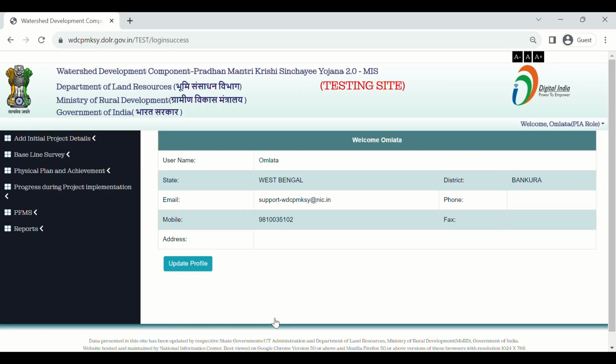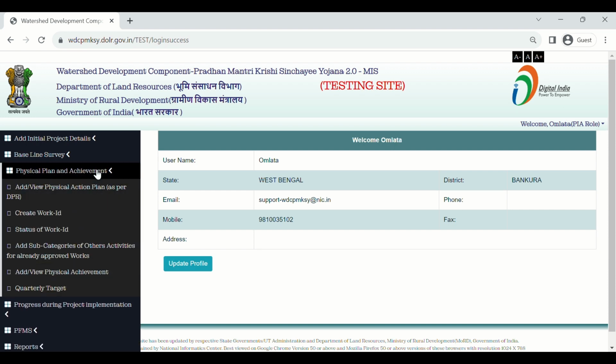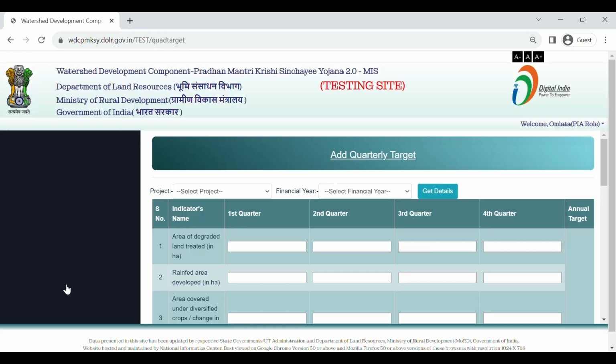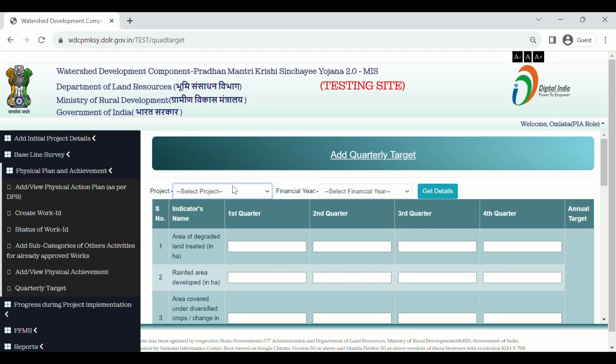Now you have logged in successfully. Click on quarterly target under the physical plan and achievement menu. Select the project name, select the financial year and click on the button Get Details.